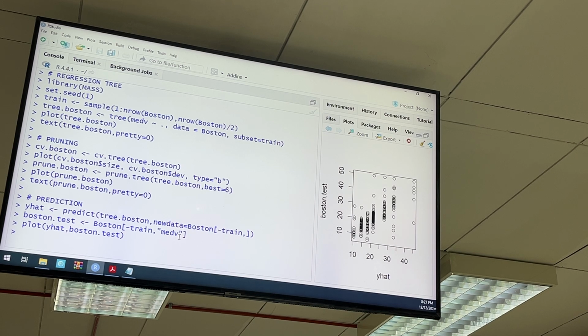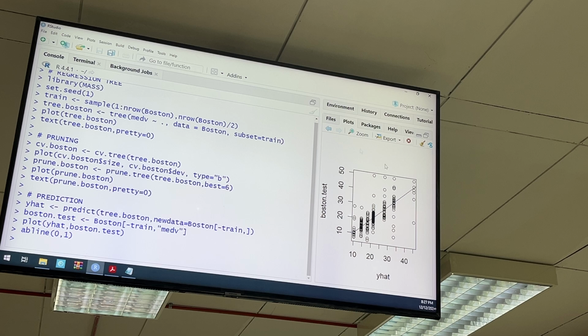Okay, you're going to have a figure on the right hand side. So we just add the line there, with 0 and 1. So this is the regression line. It shows here a good picture basically.